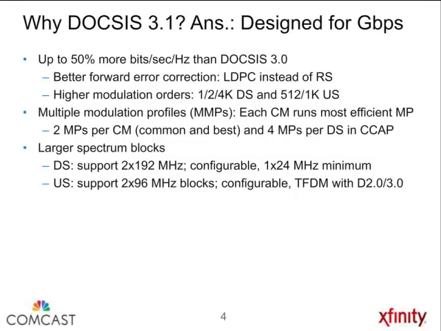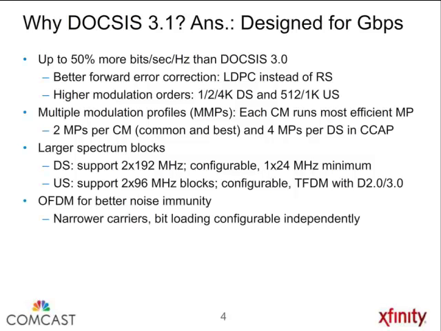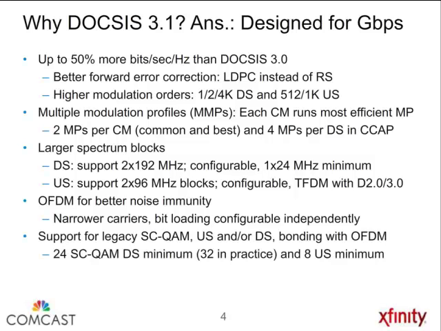So you can use, regardless of what you are using already for the upstream, you could allocate the entire upstream for DOCSIS 3.1, and the scheduler and the CMTS will take care of scheduling transmissions from the different modems in a way that they don't overlap. The addition of OFDM, which has been used by other technologies quite extensively, allows us better noise immunity. So we move from QAM to OFDM in DOCSIS 3.1.